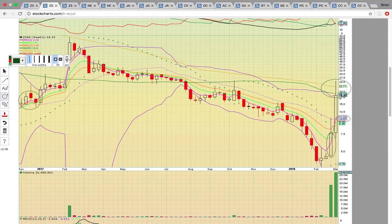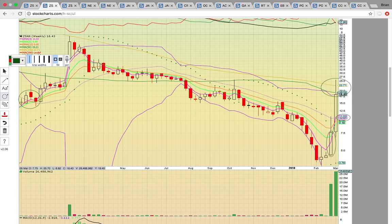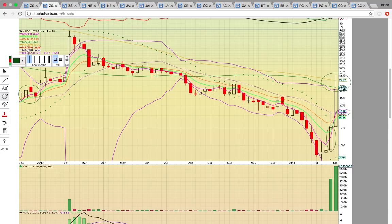That's above that upper Bollinger Band. Now if it breaks back above, then you could jump back in. If it fails to get above that 50-week moving average at 19.21, it's likely to pull back. And as you can see, the middle Bollinger Band is way down here at 11. So right now what you're looking for if you're a bull is for a new uptrend to begin, and then a break above that. We're calling it the 23 resistance zone. If you see ZSAN trading 23 or higher, that's going to be your signal. Okay, it's ready to break out, it's ready to keep going. If it struggles with even getting above 18.50 or 19, that's where you could see some consolidation.